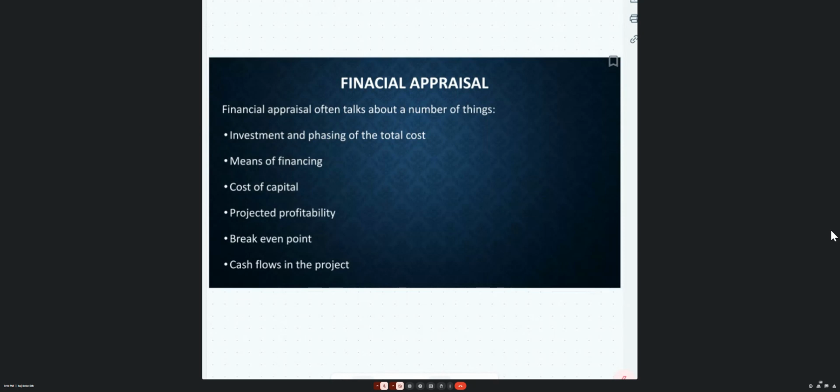Then, of course, cash flow of the project. So how is cash coming in and going out in the project? For example, how are the investors giving me money? How is the bank giving money? And so on and so forth. And how is it being utilized in terms of expenses? Is it stagnating? Am I asking for a lot of cash, then I'm not using it now? Or is it that I'm waiting for cash to actually do the project?